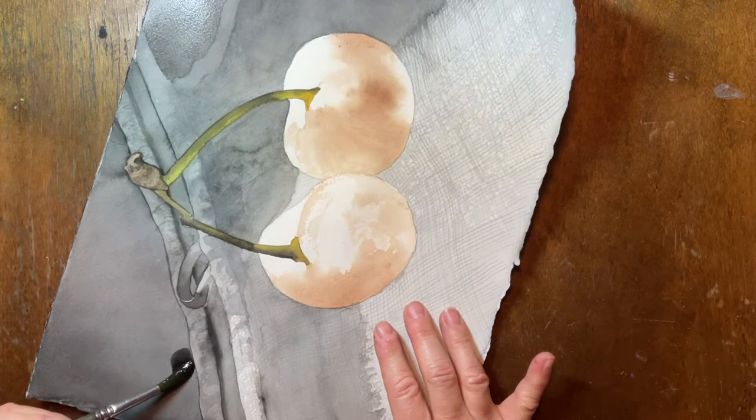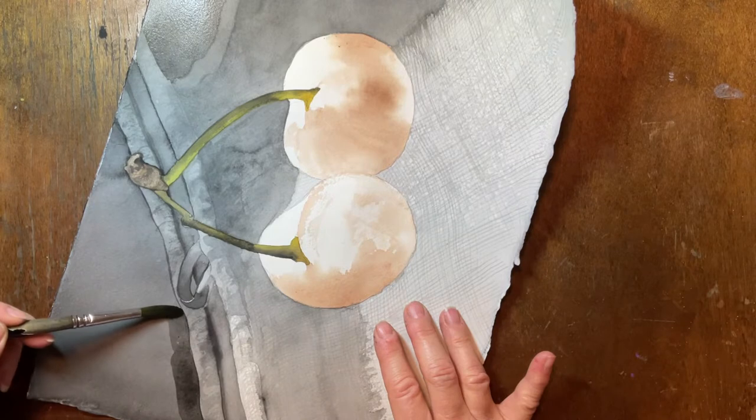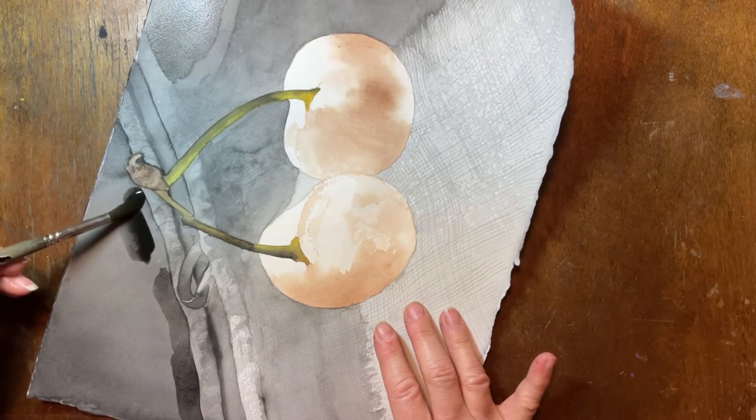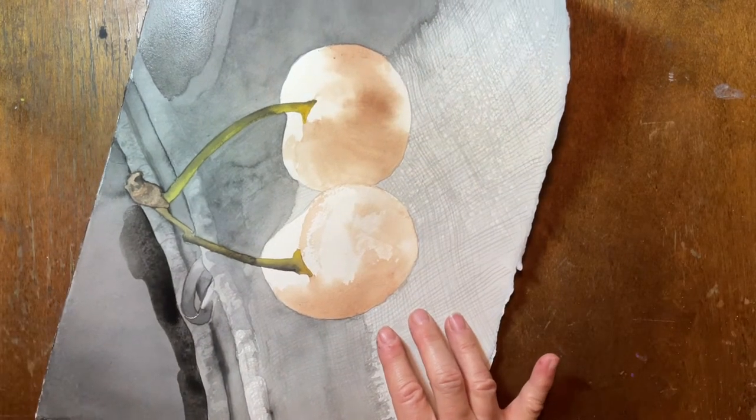One last wash of color in that upper left corner. And you might be wondering why I'm doing so many washes. Why not just do one really dark wash at the beginning and be done with it?